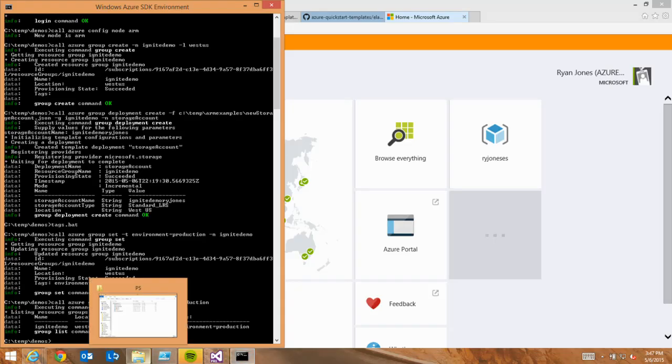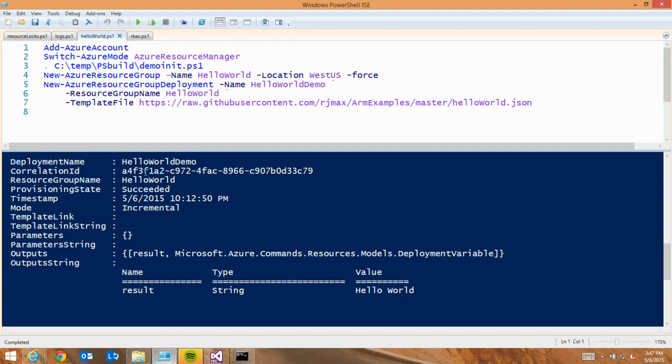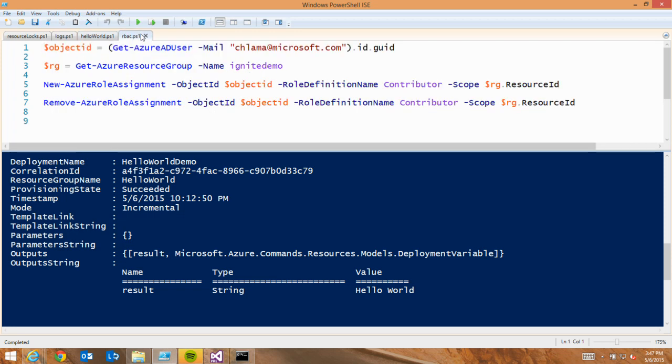So let's see, we'll do this demo in PowerShell. So the first thing that we're going to do is, as I mentioned earlier, role assignments are always made to a particular user, group, or service account. Okay? And so the first thing that I have to do is get the object ID of that entity from, in this case, Azure Active Directory. Well, in this case, I'm going to get it from our dev lead, right? Because let's assume for a moment my application is having problems, and I need someone smarter than me to help me figure out what's going on, okay?